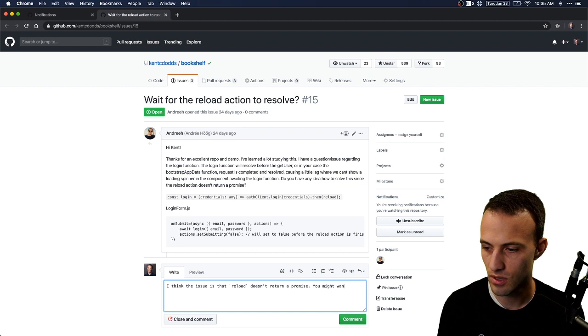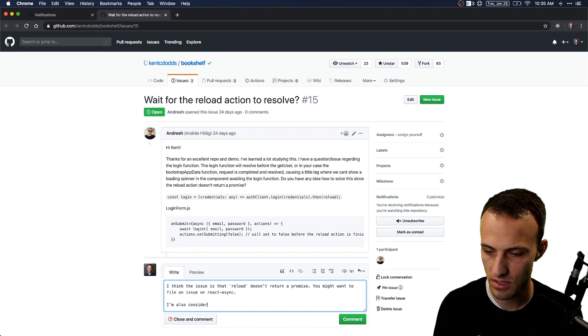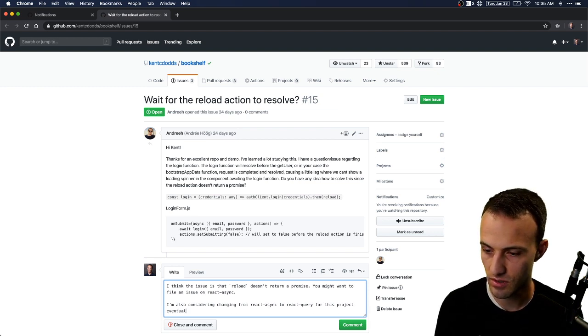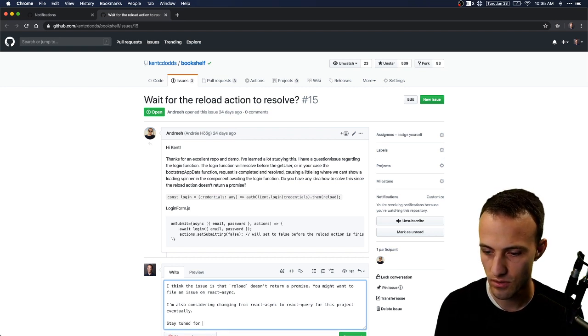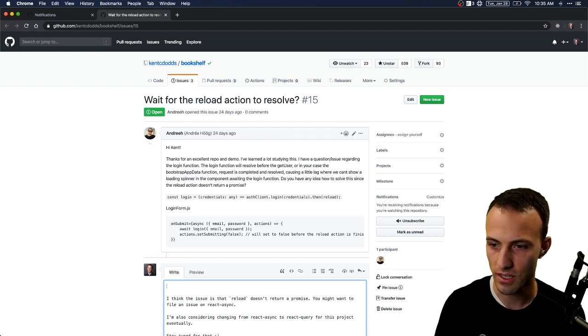You might want to file an issue on React Async. I'm also considering changing from React Async to React Query for this project. Eventually. Stay tuned for that.